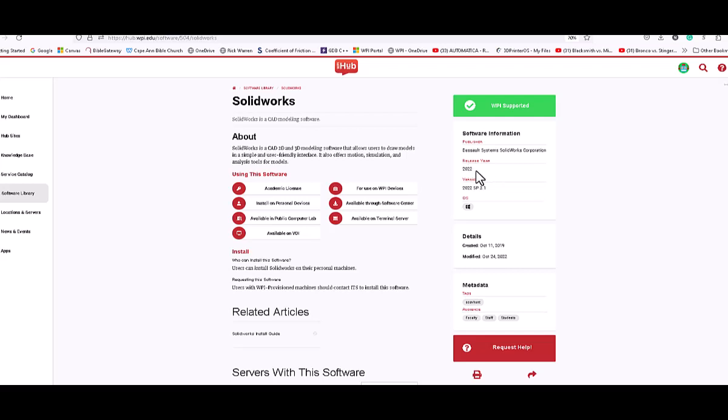The problem is, in the classrooms, by the time the term starts, there will be 2023. So if you save stuff to your OneDrive, and then you have 2022 on your own computer, you won't be able to open the 2023 version. It does take quite a while to download SolidWorks onto your own personal machine, so you might want to wait a few more days, or check until you see that 2023 is the version that's available. If you have a computer that's not very powerful, then you might want to just use the Frame VDI anyway.